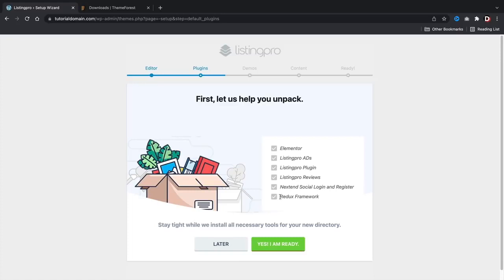Now it's going to install the necessary plugins, and this is another reason why I picked this theme. It only recommends up to maybe 5 plugins. A lot of those other WordPress themes, they wanted you to install like 20 or something. It was crazy. So go ahead and click on Yes, I'm ready. And it's now going to install the necessary plugins for your directory website. You guys don't need the social login, but you do need these other ones. So technically you only need about 5 plugins to operate your directory website. So let's just give it a minute.